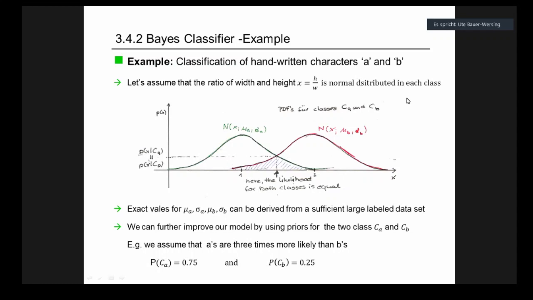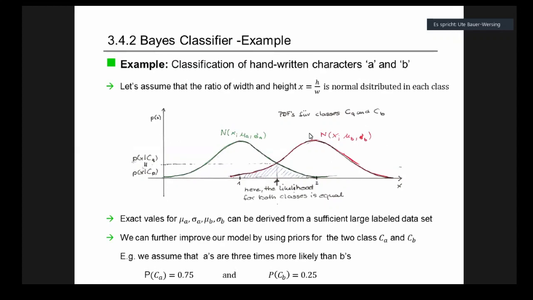We assume, because the mean value is nothing that's directly connected to the normal distribution, it's just a parameter of it, and this first order moment you can calculate for data distributions independent of whether they are normally distributed or not. But we are assuming that the height width ratio will be roughly normally distributed if you look at handwritten characters that have been written by different people. So we would expect that this width height ratio scatters around the mean of each class.